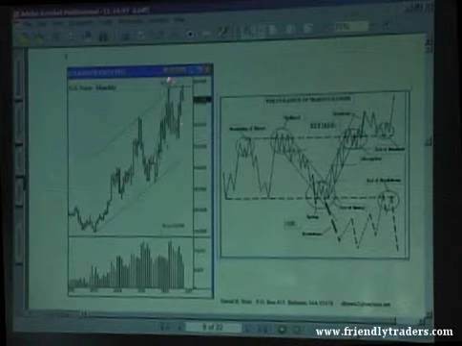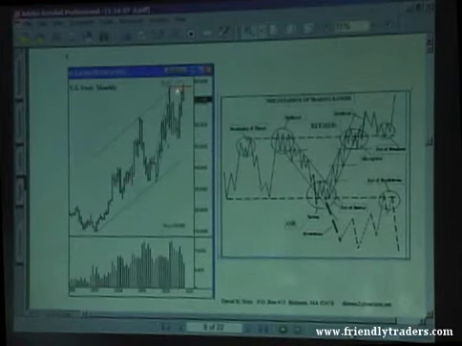And in addition, they don't know how to take profits. They don't know how to get out of a market and decide, you know, I've made some good money on this trip. But right here, it certainly looks like U.S. Steel, and I don't know what it's done since then. I don't remember it. I would imagine it's gone down.